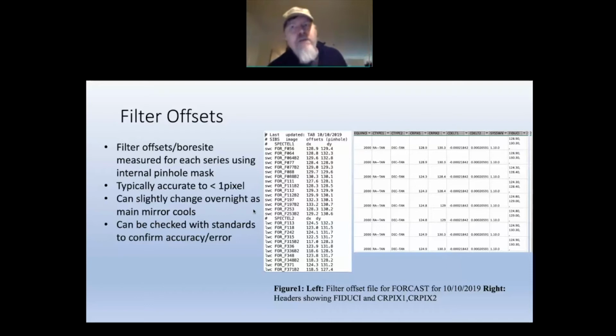Now, if you're very picky about knowing the difference between each filter, if you're looking for these offsets in temperature, I'd recommend taking a look at the standards to confirm the accuracy and error, because you can check the standards and see the relative offsets there to measure exactly what it was for that night, and if there are any differences. Like I said, this should be pretty accurate, should be pretty good. This is something we carefully work on, but just to note, this is a possible error. Older data had much worse issues with this than newer data.